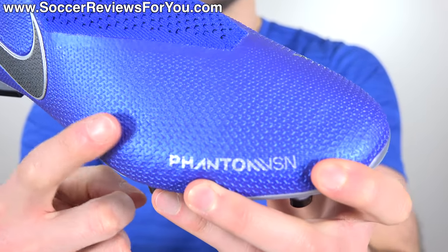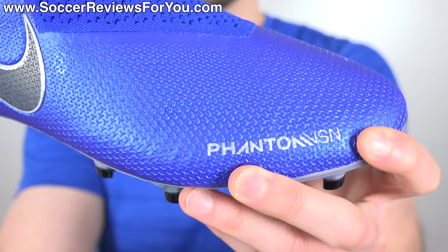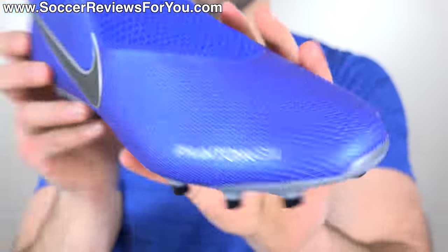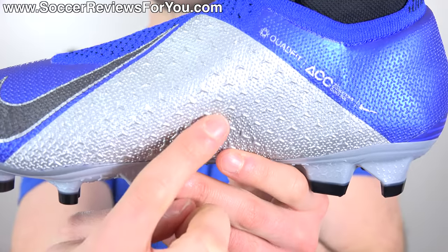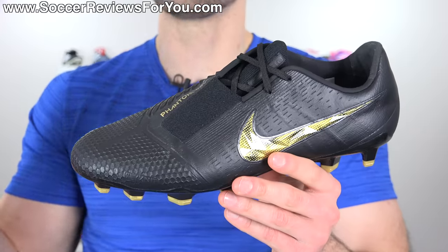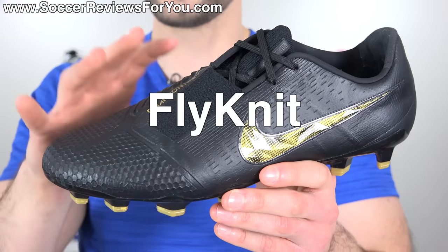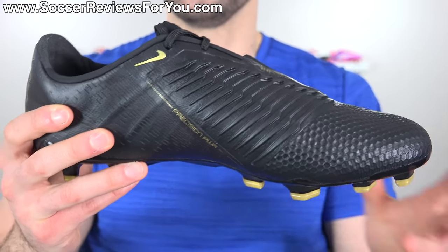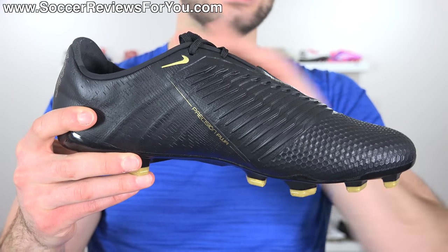When it comes to touch, a very unique aspect of the Phantom Vision is the very heavy texturing you'll find across the entire upper. It has this very gritty sensation where there is legitimately extra grip on the ball, and then moving to the medial side where you have this large triangle design, you're going to have even heavier texturing to provide even more grip on the ball, but without a sticky sensation. In comparison, the upper of the Phantom Venom is arguably a lot more traditional — it's a flyknit base material with a grippy texturing on top, which does sound quite similar to the Phantom, but the way this product feels on your feet is entirely different.